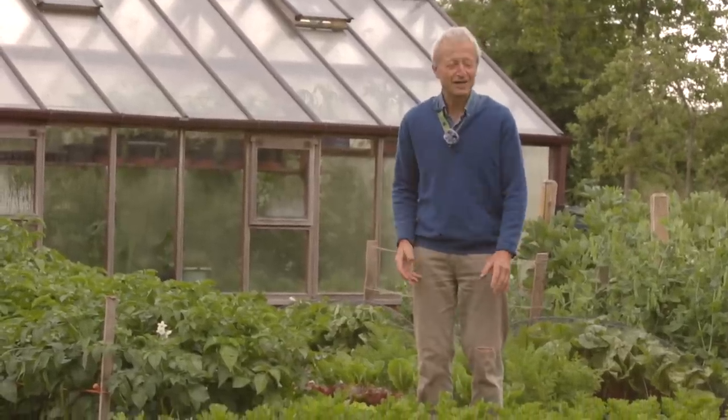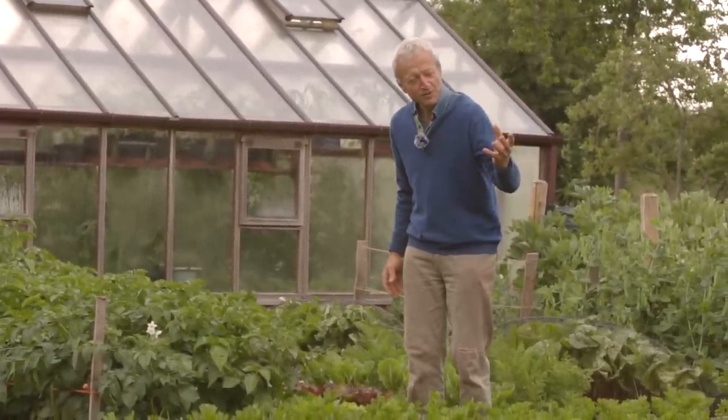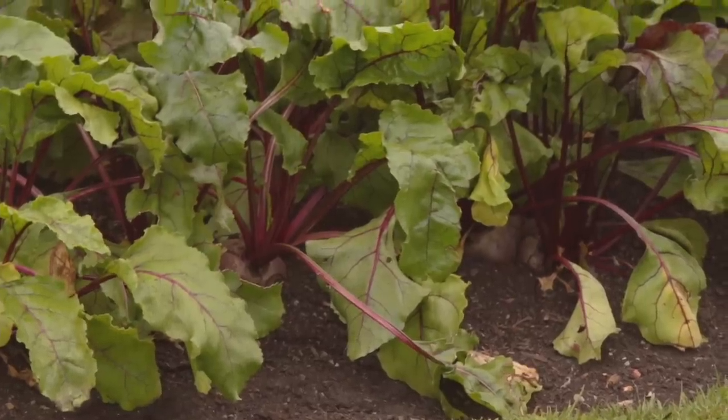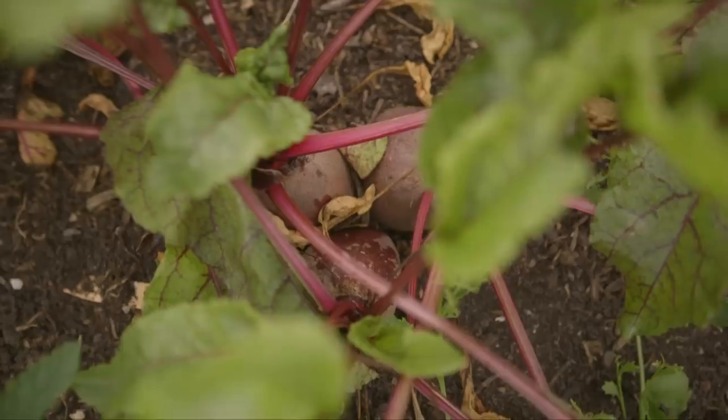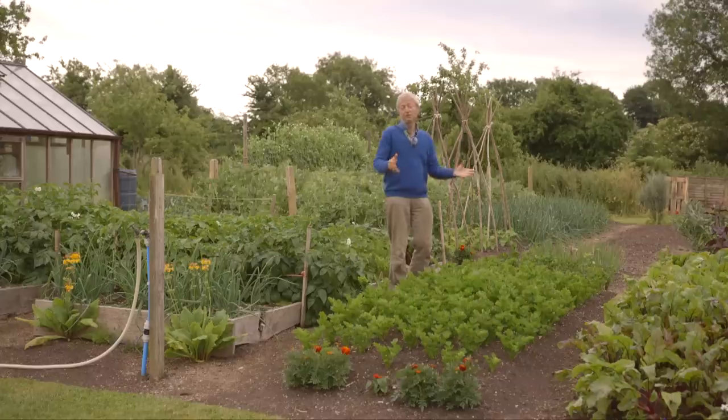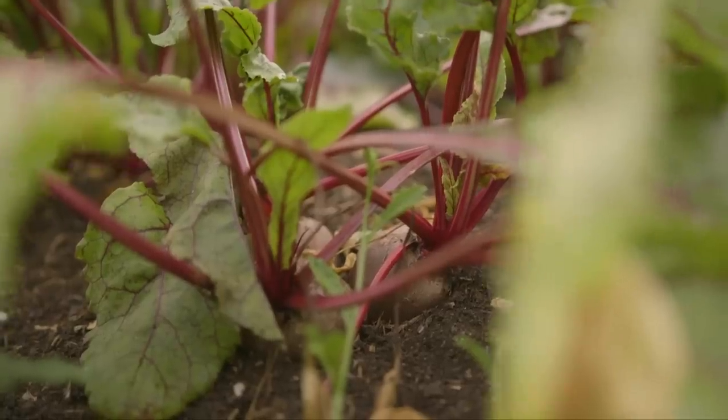Planting in blocks has worked well for those beetroot there, because we have birds here that eat the leaves, particularly when they're small. So when the seedlings are small, it's easy to cover a block planting in a bed rather than a row with netting, so you cover more plants more effectively.